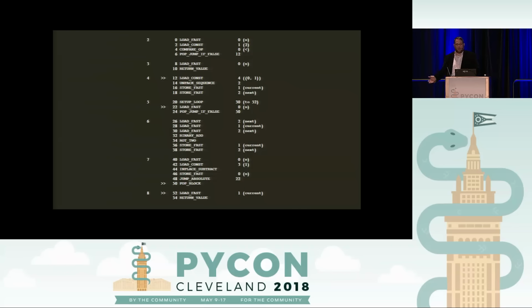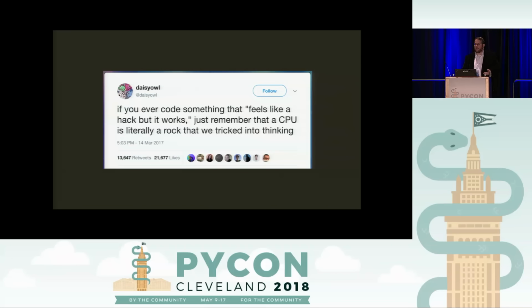If you go download Python from python.org, you get what we call the CPython distribution. This is how it executes your code. We're going to learn about where this comes from, how this works, what sorts of useful things we can learn from understanding it, and how we can apply that, both practically and in a sort of theoretical sense. But before we do that, we need to understand a little bit about how computers work, and we need to understand a little bit how programming languages work.